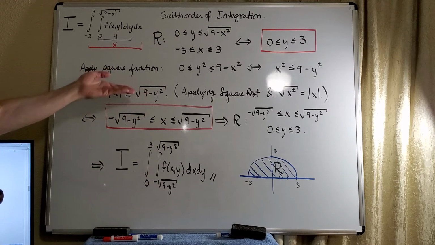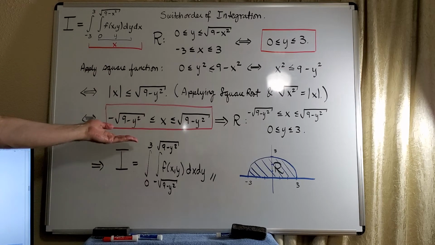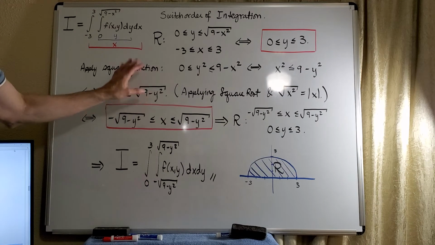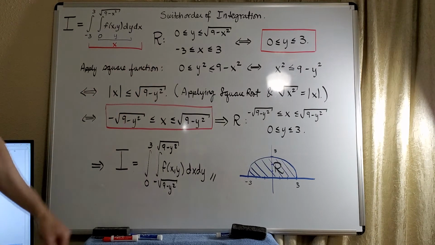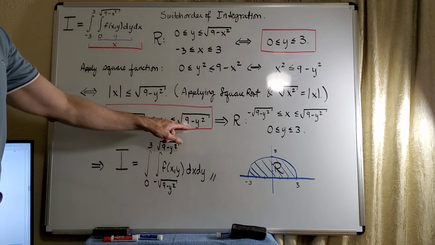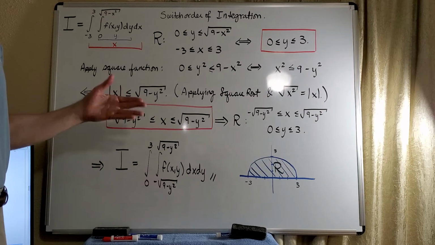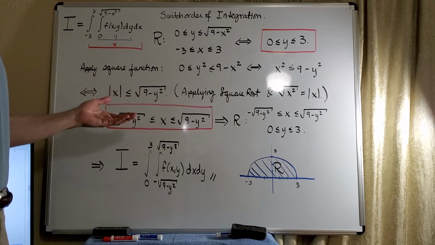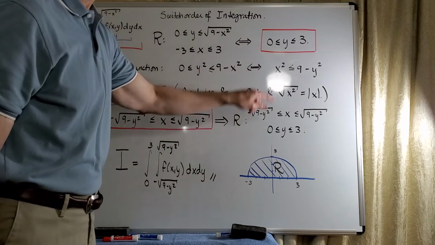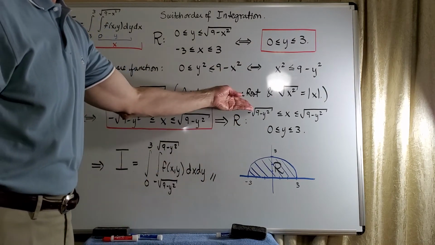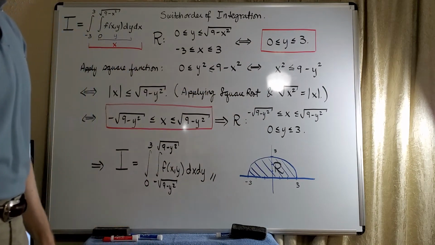Now, of course, that just is a conjunction, which we can write as a compound inequality. That is, this is the positive number, the c, so to speak. So we have x between the positive square root of 9 minus y squared and the negative square root of 9 minus y squared. So now we have a new representation of R, where we look at y here as being independent, and then of course the x being dependent on the y.